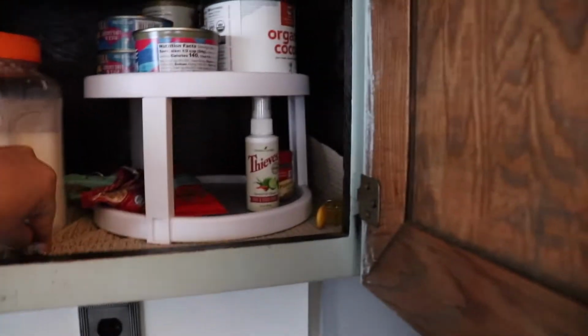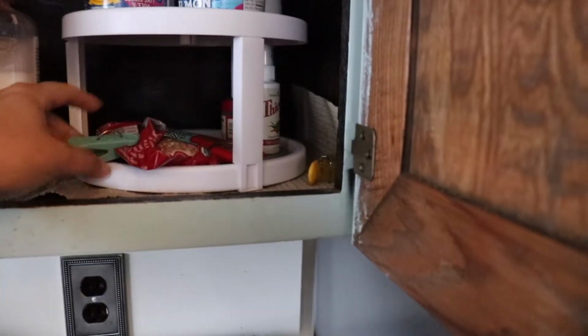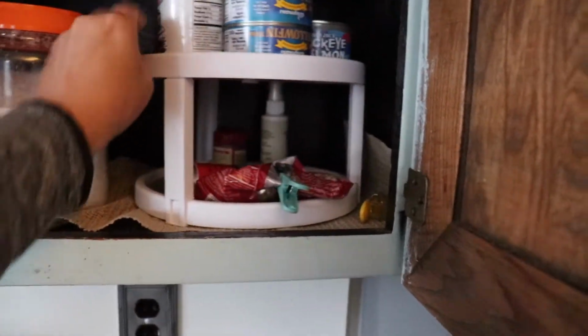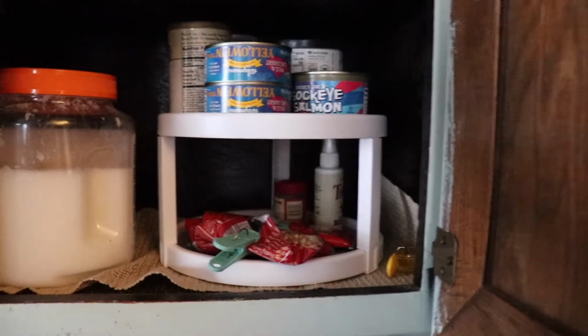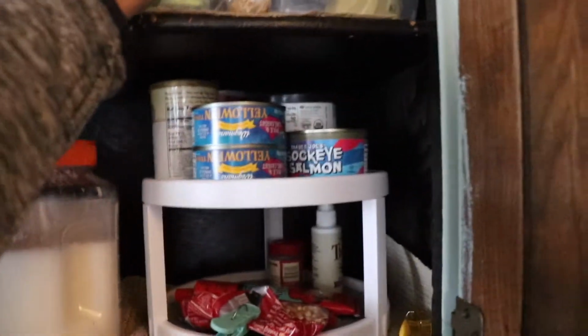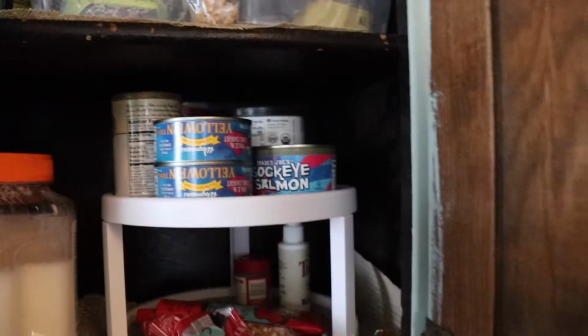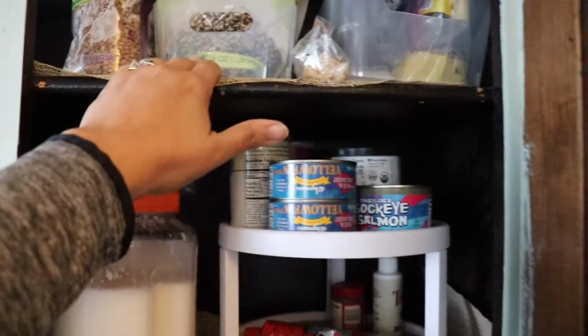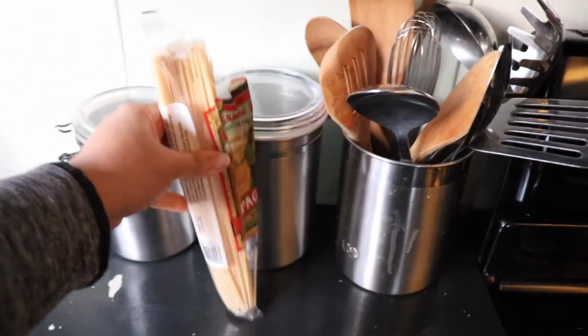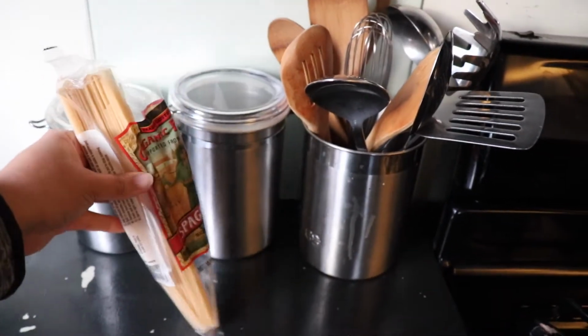This little Lazy Susan has been really cool to be able to have access to the little annoying things that you sometimes have in your cabinet that you can't see. I also then got these little clear containers. I know I want a label in here, but this is all my quinoa. So there are different types of quinoa in here. So I'm most likely going to label this quinoa very soon. This spaghetti, I do want to get a bigger container because this is big for Jimmy's cooking. He loves his spaghetti.